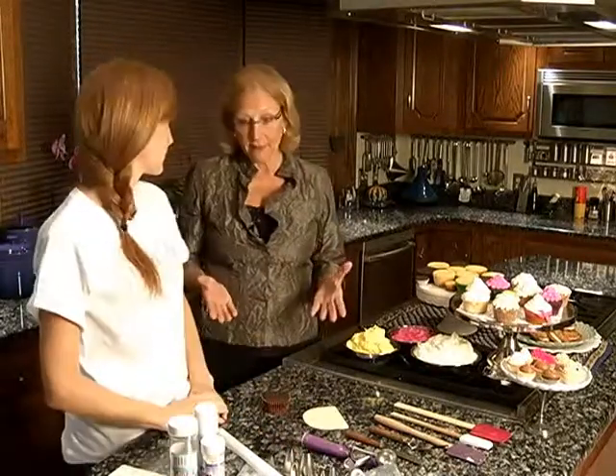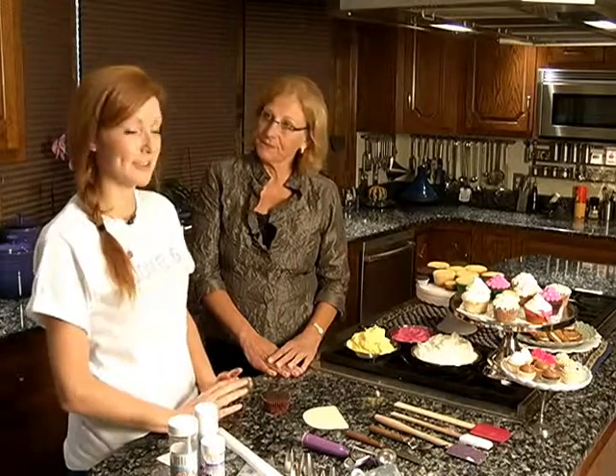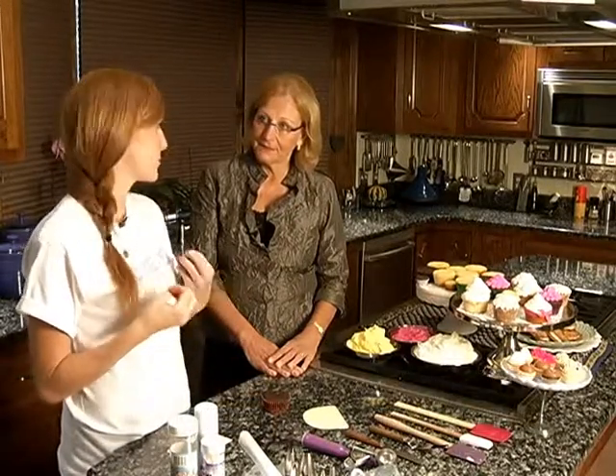We're not going to bake cupcakes today, but Brooke has a great recipe to share. For her vanilla cupcakes: you'll need one pound of butter — I like to use salted butter because I think it brings out a little bit more of the flavor — at room temperature. If you don't have salted butter, you can put a little extra salt in. Two cups of granulated sugar — you could probably use brown sugar, but I've always just done it with granulated. Someone try it and let us know!